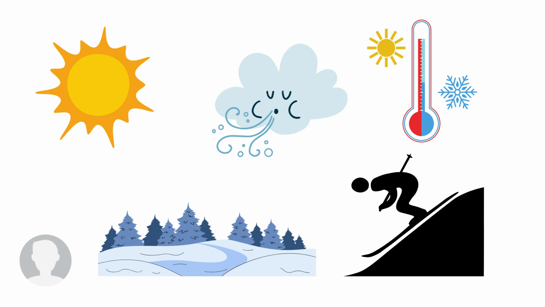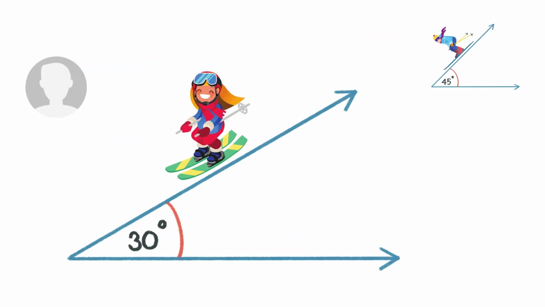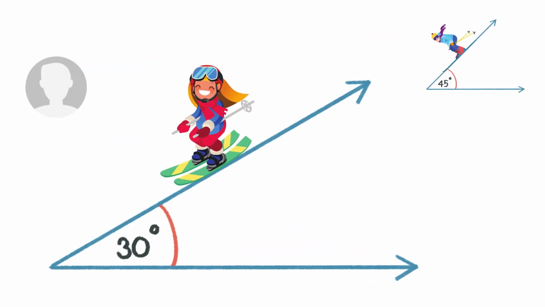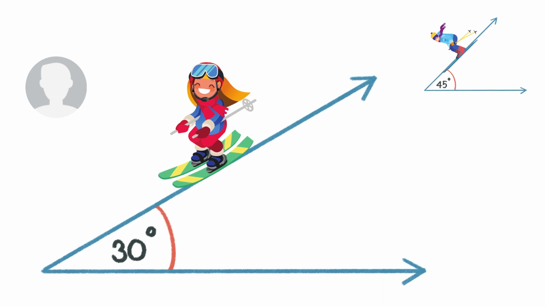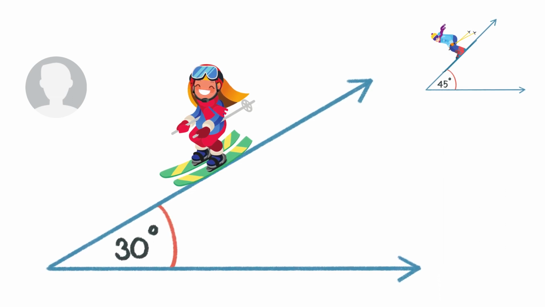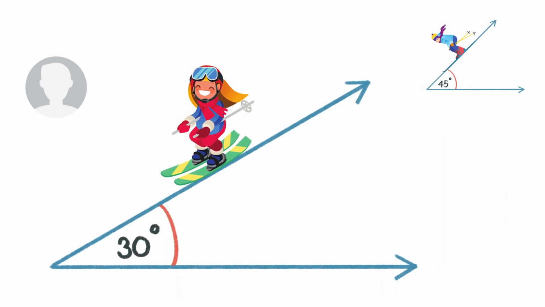The incline or steepness of the mountain and its exposure to nature have a huge impact on the different layers that form in the snow. Here you can see a 30-degree angle. This is how steep the mountain must be for an avalanche to be possible. As the incline gets higher, the mountain gets steeper. Most avalanches occur between a 30-degree and a 45-degree angle.